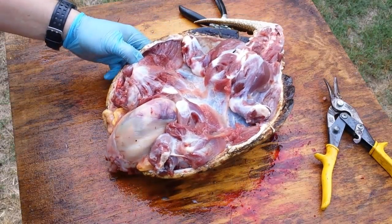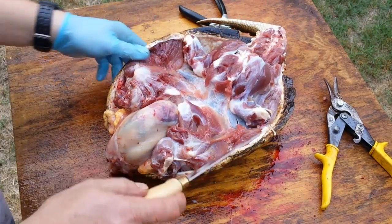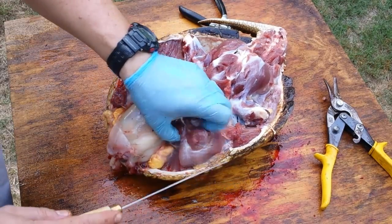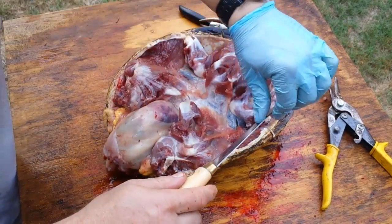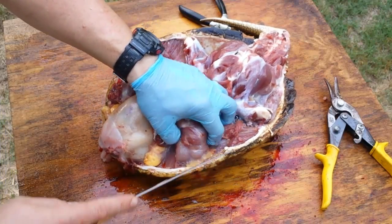process. So now I'm going to switch to my fillet knife, because what I'm going to be doing is cutting along that shell. I'm going to be reaching up under there and just getting that fillet knife to bend and conform to that shell. And I'm going to be separating all these quarters.